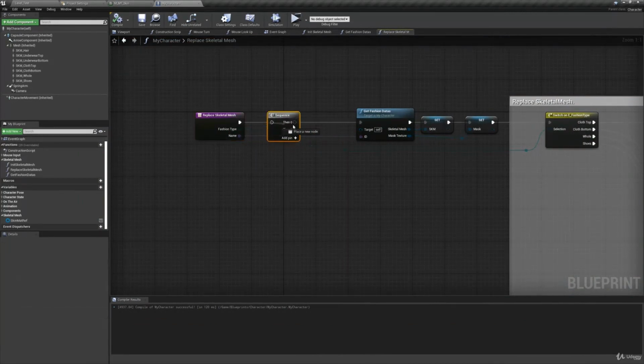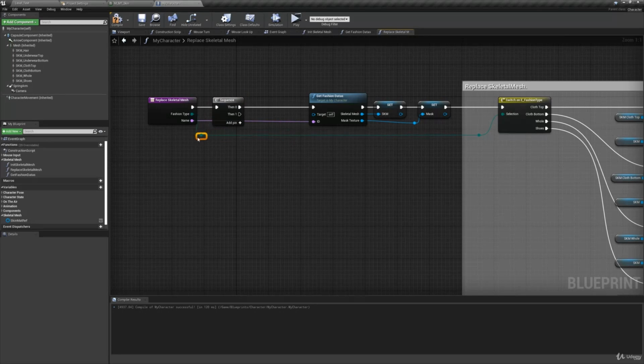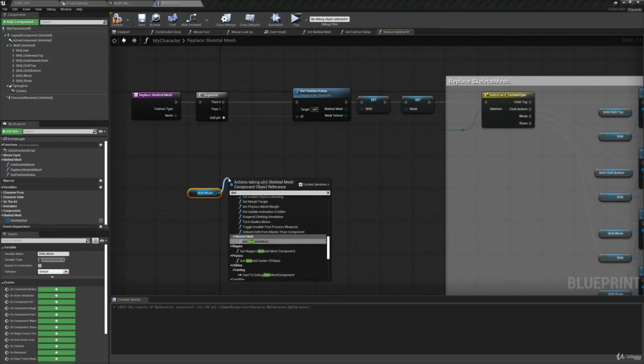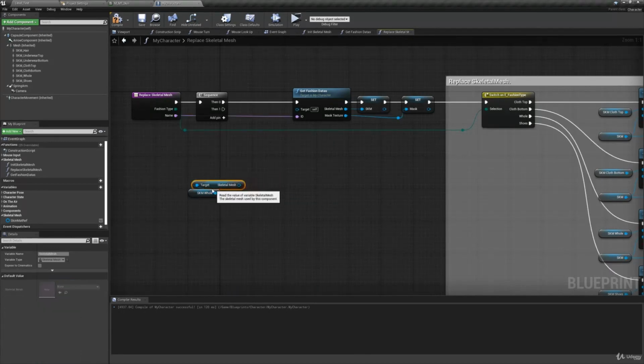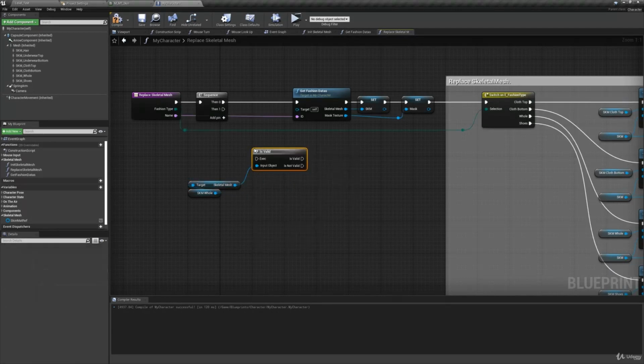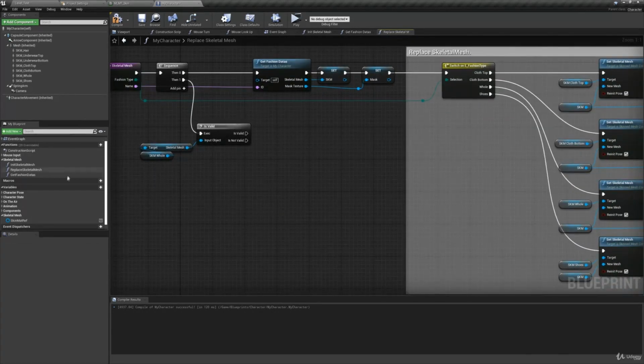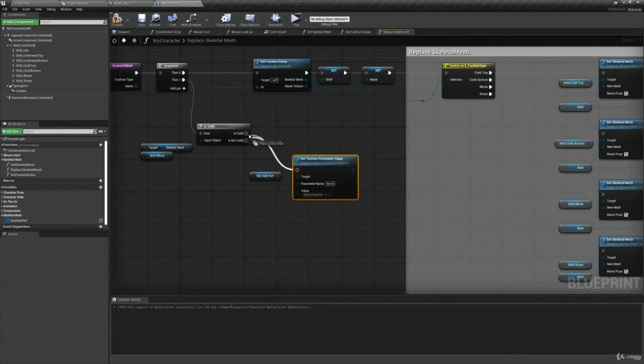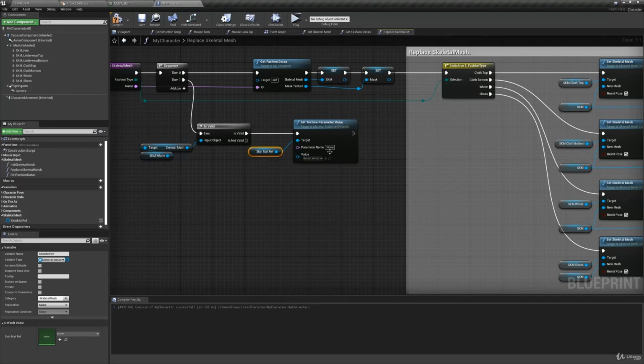Add a new sequence node. If the current bodysuit is not empty, set the pants mask to TX empty white.